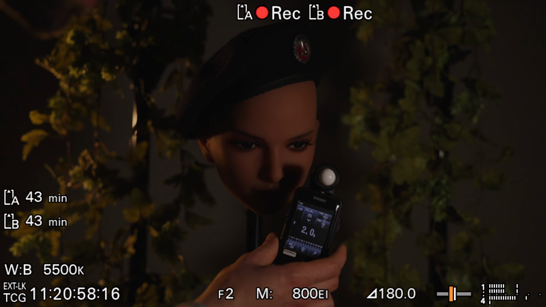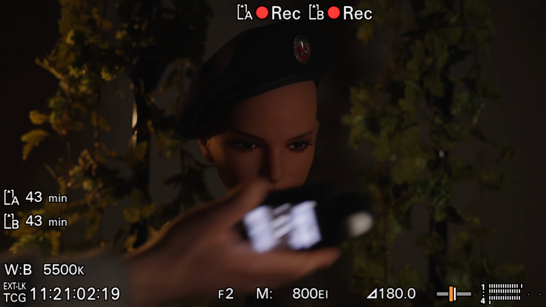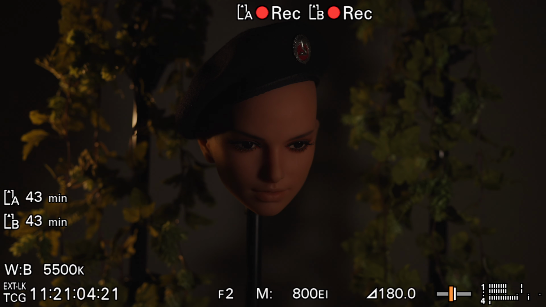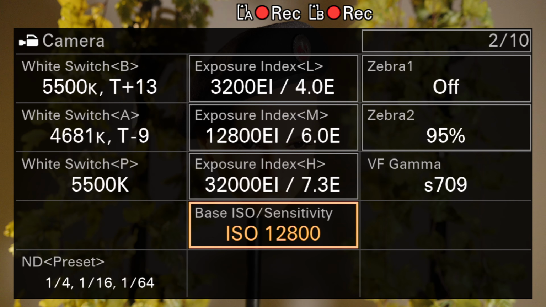And if we have a dark scene like this, where we would need ISO 3200 and we can't turn our lights up, we can go to our second ISO.